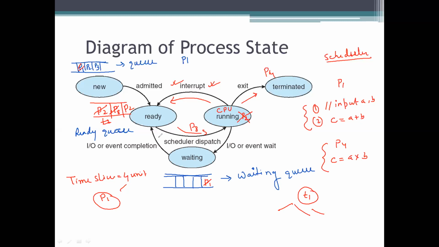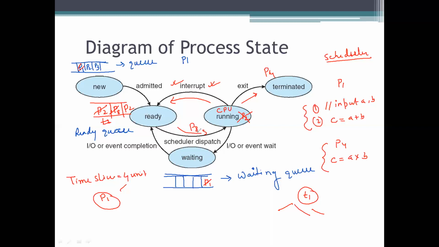Fine. So this is the overall state diagram, the overall movement of a process among different states. First the process will be inserted in the new state. From the new state, the process will be transferred to the ready state. In the ready state, the process is ready, and when it gets the CPU, it will be executed by the CPU. If it has to perform some IO operation, it will go to the waiting state to perform the IO operation. After performing the IO operation, it will go back to the ready queue to get another chance for execution. That is one path.